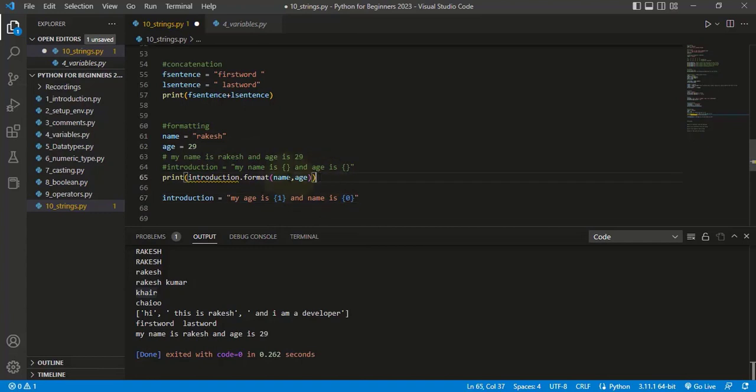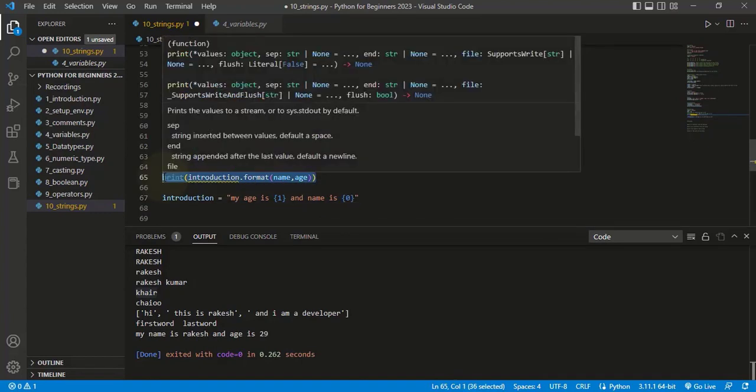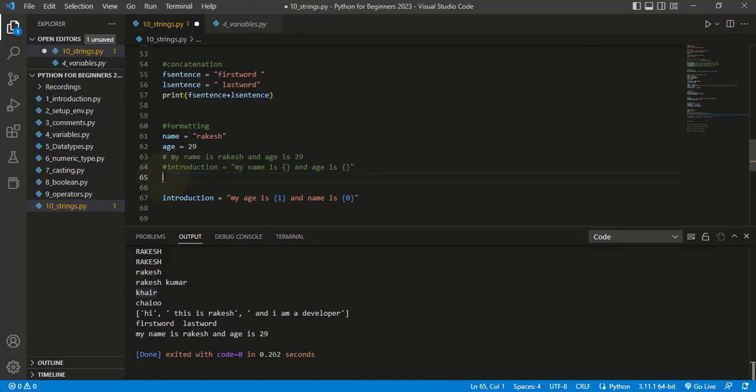And now if I use the same code, copy this, let's simply comment it off and let's paste it here again. Name and age, format, everything is same. Now that I have clearly instructed the program that here I need to print 1th value, here I need to print 0th value. What is the 0th value? 0th value is Rakesh and 1th value is 29, right?